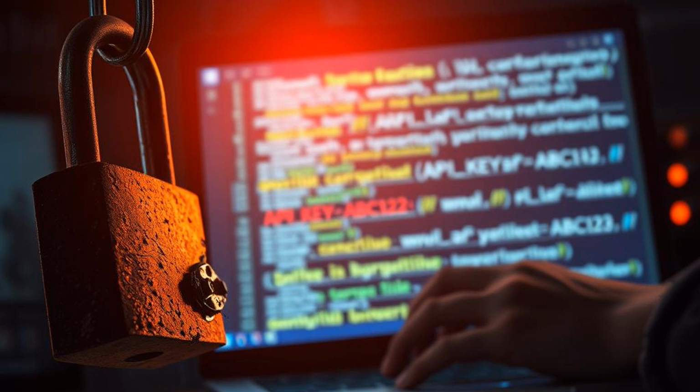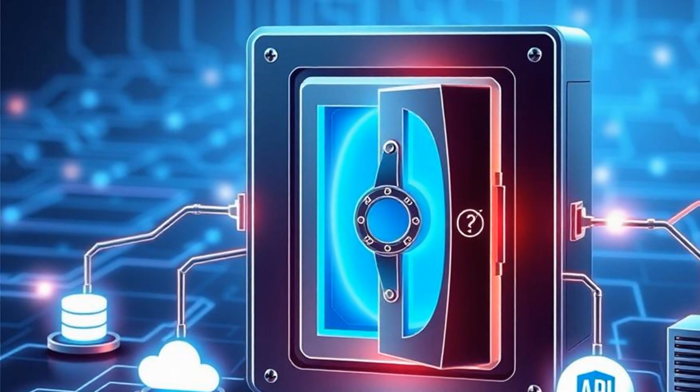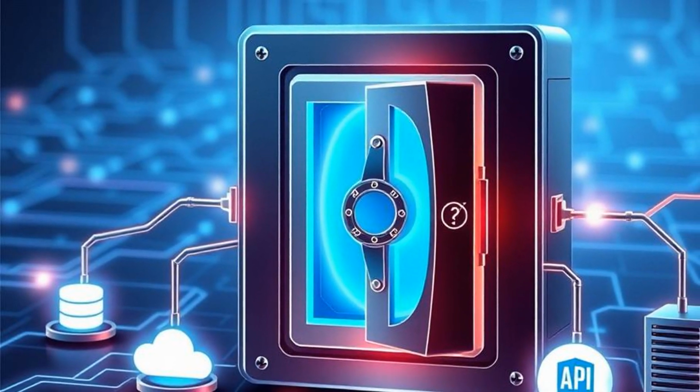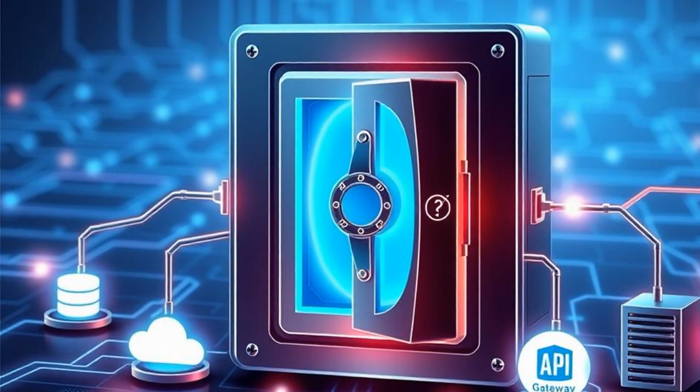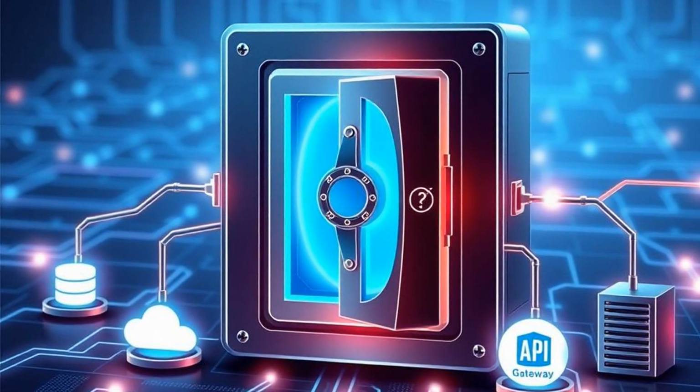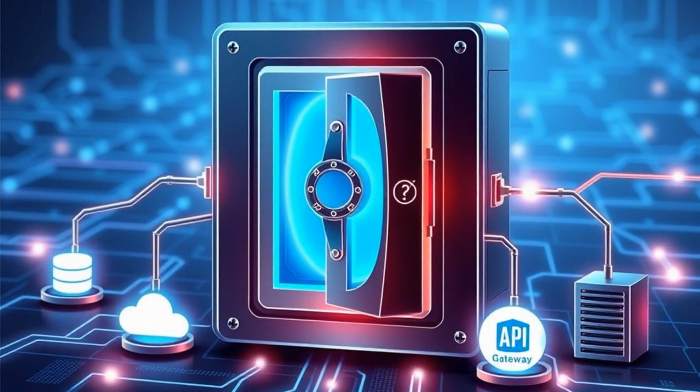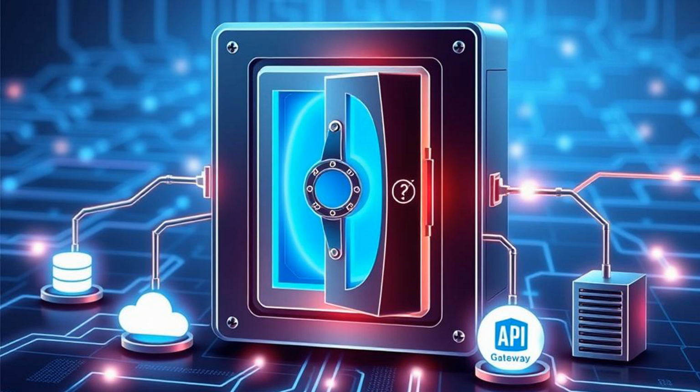We've all seen the news headlines, and nobody wants to be next. Imagine the nightmare of a leaked secret compromising your entire production environment. It's not just about protecting your data, it's about protecting your reputation and your users' trust. So, how do we solve this pervasive problem effectively and securely? The answer lies in robust secrets management.